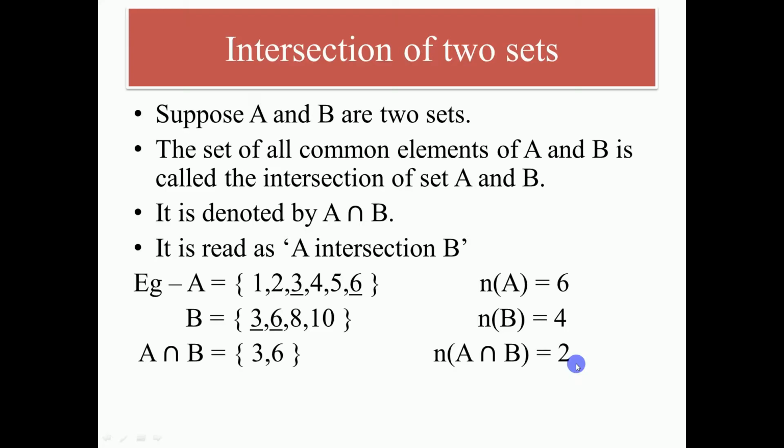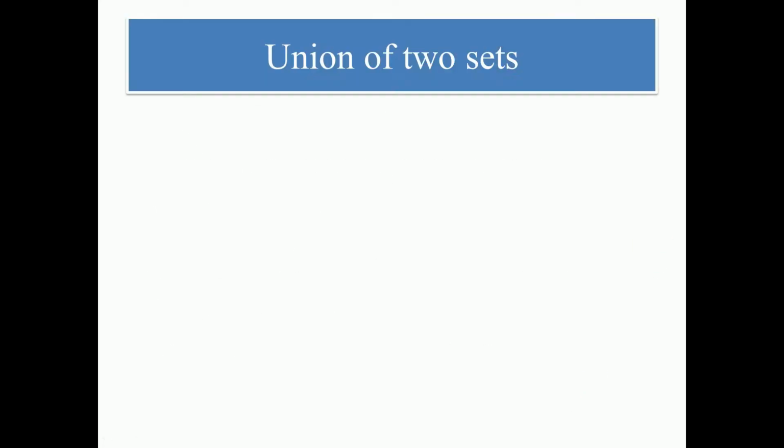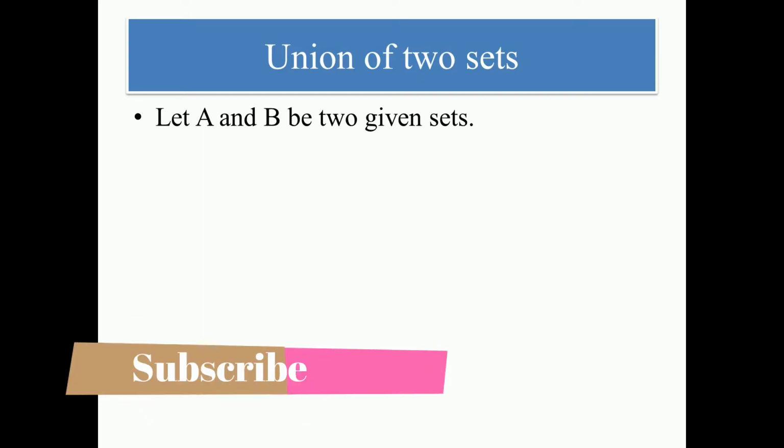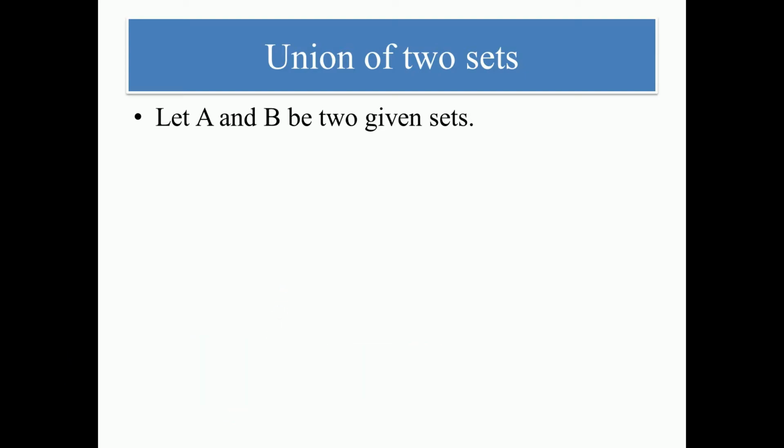Let us move on to the next one. The next one is the union of two sets. The word union means collaboration. In the union of sets, you can take 2 sets or 3 sets, whatever sets you want to take. When you take the union, you just have to take the elements of all the sets under one set. You must remember that repetition of elements is not allowed in this chapter.